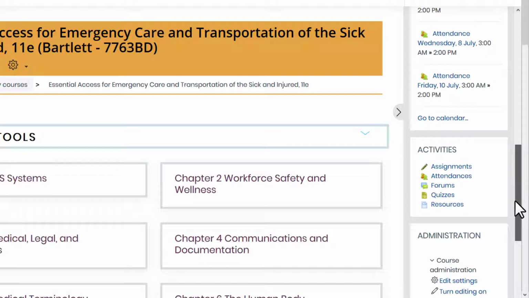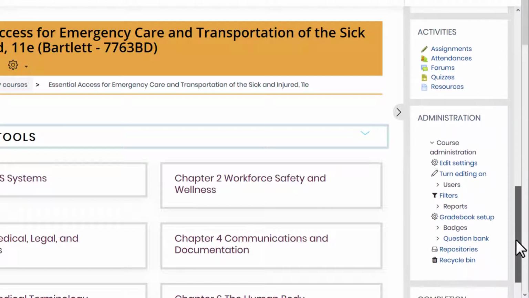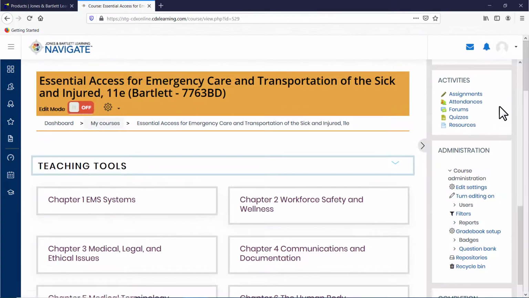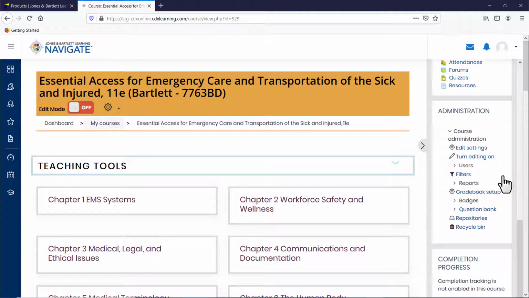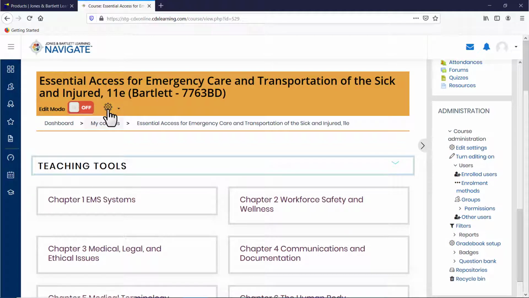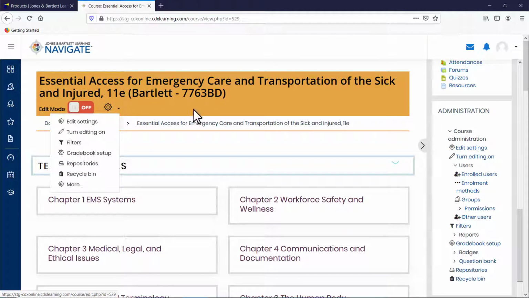The activities block categorizes activities and course resources by type. You no longer have the Learning Tools tab in this version. However, the Activities block can be used to accomplish much of the same categorization and access of items. Course Administration is a full menu of the same Actions menu item that you find at the top of the page here. It's simply quick access for all the options within the course admin settings.